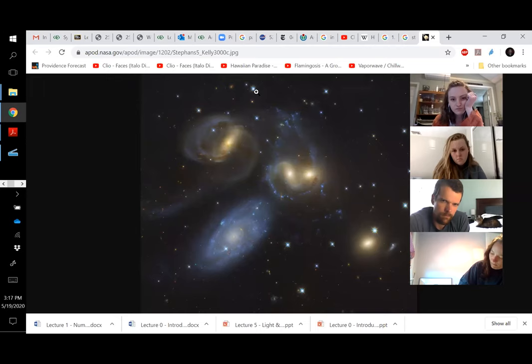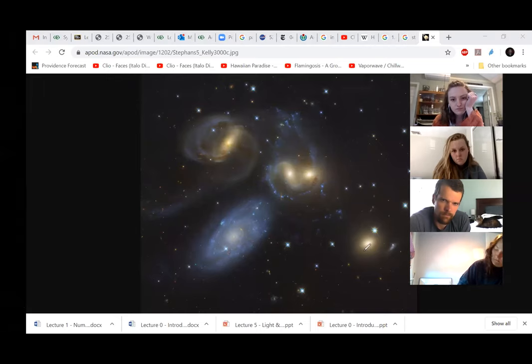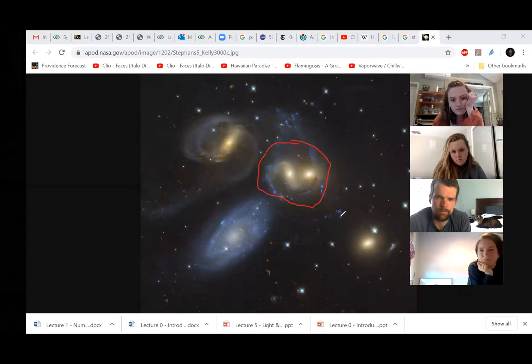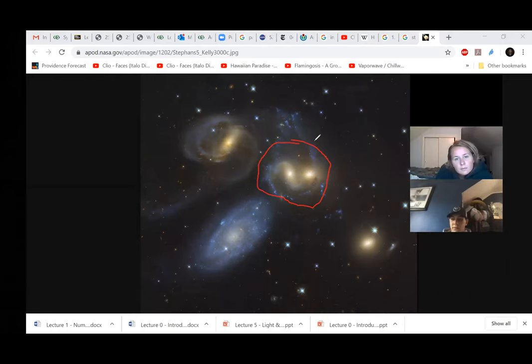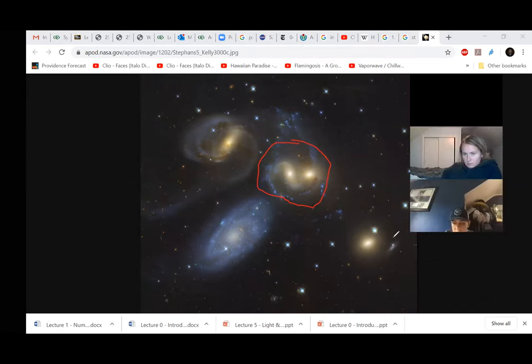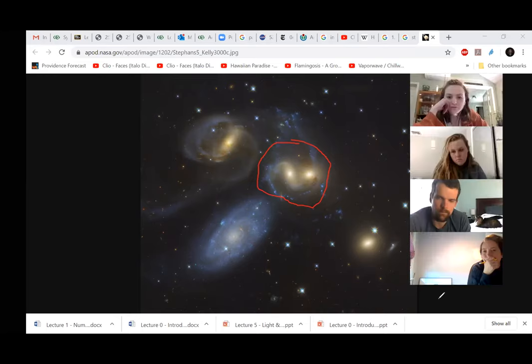I'd like to annotate this for you here. All of these galaxies are probably interacting with each other, but you can see these two spiral galaxies are in a collision and their spiral arms are kind of merging together. The collision of two galaxies is kind of weird because it's kind of like a swarm of gnats colliding, where the swarms can collide, but the individual stars don't collide because they pass through each other, because the interparticle separation of the stars is much greater than the size of the stars themselves. So in a paradoxical way, galaxies can collide with each other, but the stars don't. It's very interesting how that works.